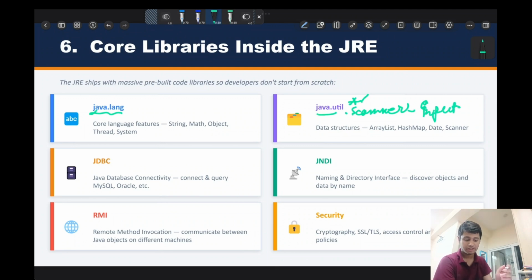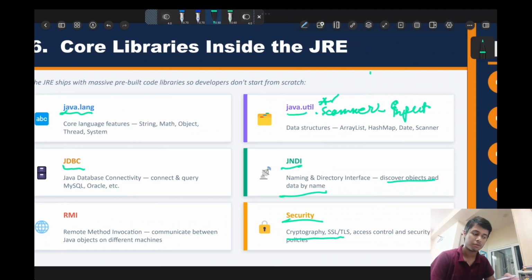And JDBC. Now what is this JDBC? It contains major parts like query, MySQL, and naming, and JNDI. It is the naming directory, discovering objects or data by name. By the way, guys, you know the main part, right? In a Java class, when you declare a public class, you need to name the file the same as that public class name. Yes. Security: we all know how good the security and cryptography of Java already is. Many people come to Java because of this.